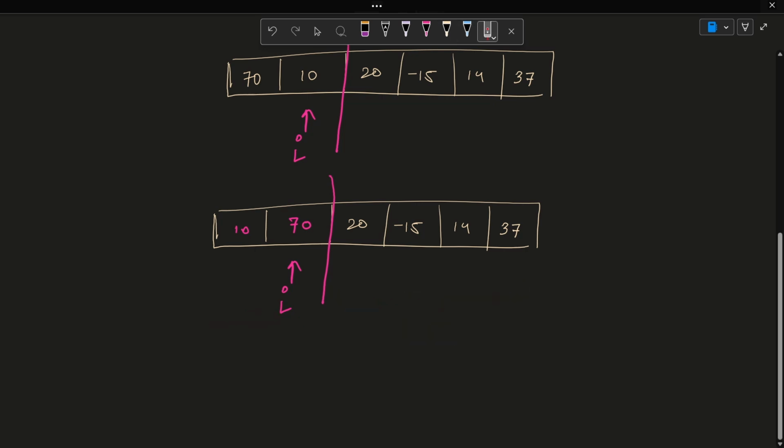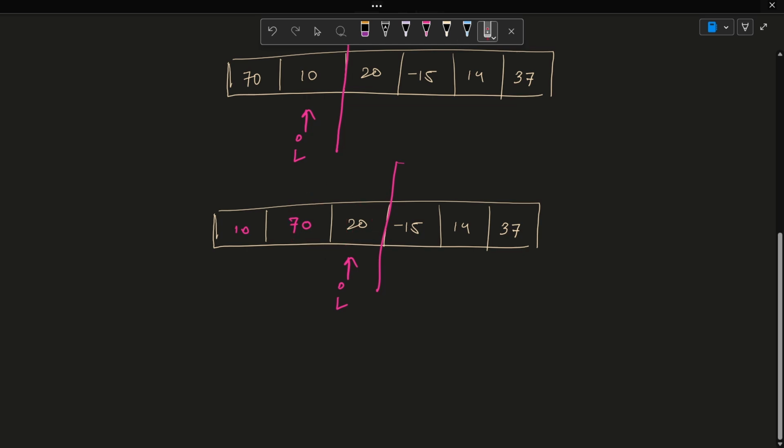Now I take this line and make a line here. I take this I, place it here, and see where I can place this 20 in this sorted array. The initial part of the array is still sorted. So 20 is less than 70, right? So I perform a swap.